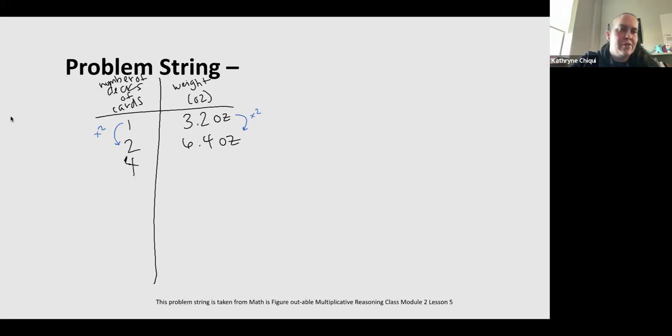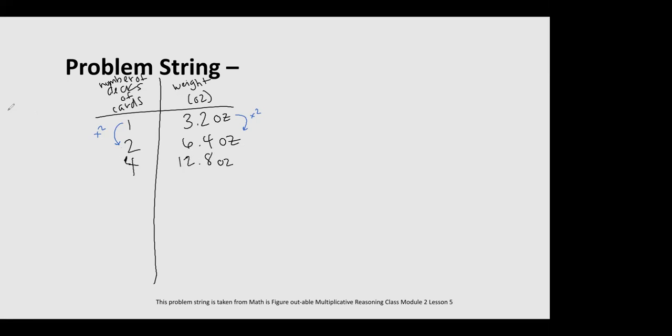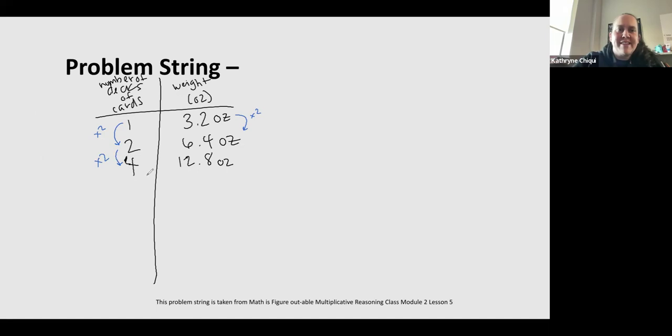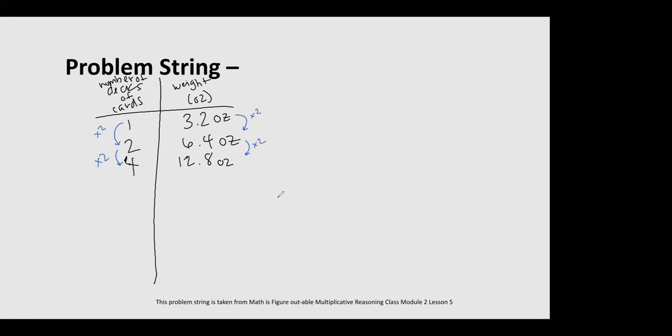Olivia, can you tell me how you found your answer, please? Well, I noticed that the 2 is just being doubled again on that left side. And so I did the same thing with the 6.4. There's a definite pattern going on here. So if I have twice as many decks of cards, my weight is also going to double. Correct. Okay.